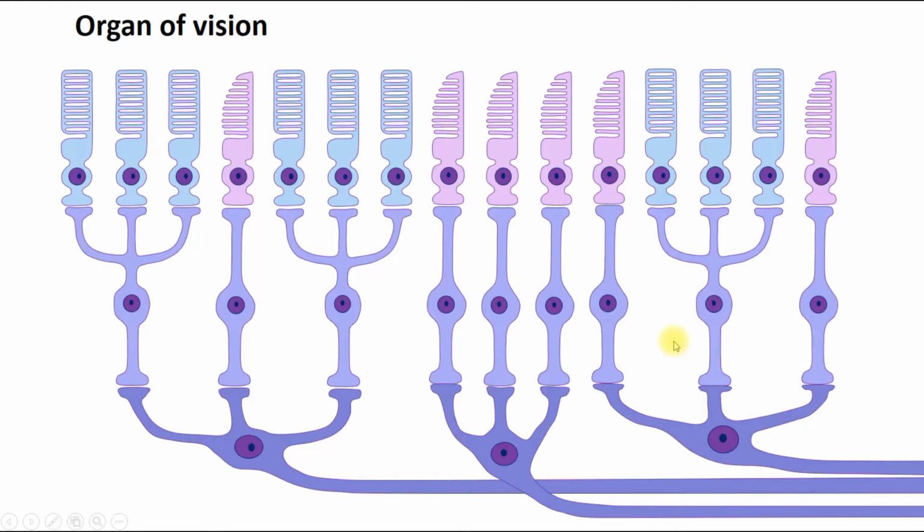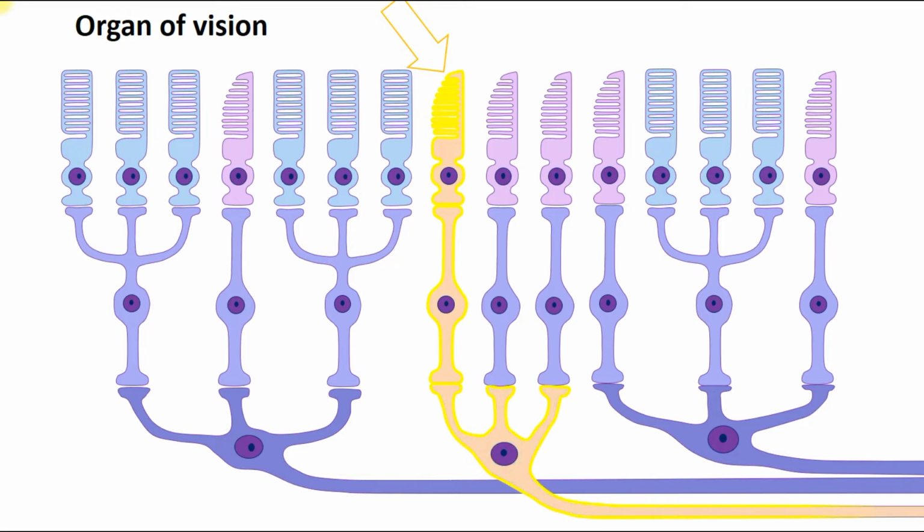Next, organ of vision. In the eyes, we have special modified neurons. We call them rods and cones, and they also directly react to light, to signs of the outer environment. So we have a sign of the outer environment. It irritates a special modified neuron, rod or cone, and this cell is activated and sends information via following neurons to the central nervous system. So it's also a primary type of sensation. It's the primary or neurosensory organ of vision.